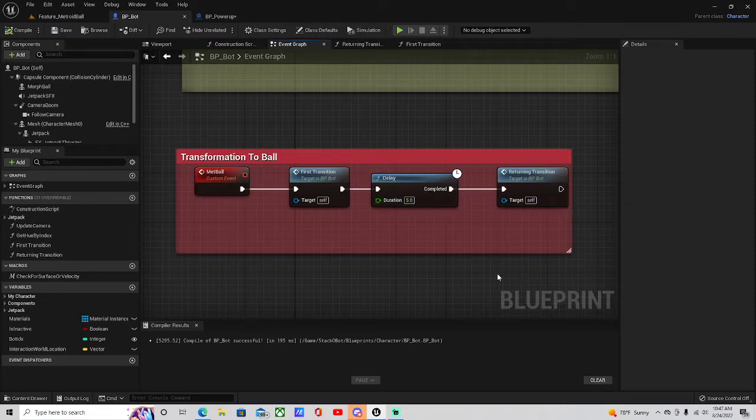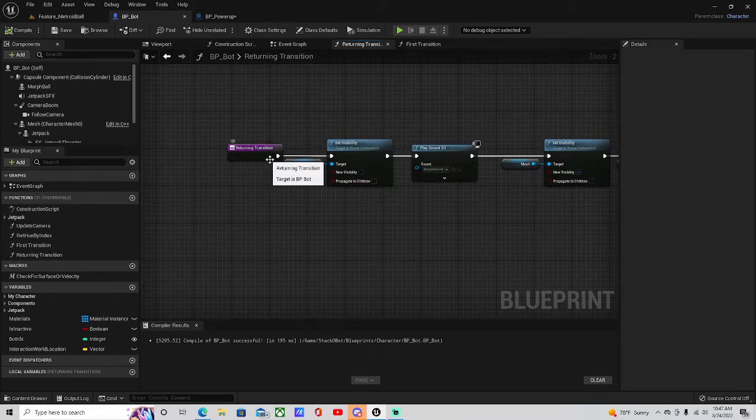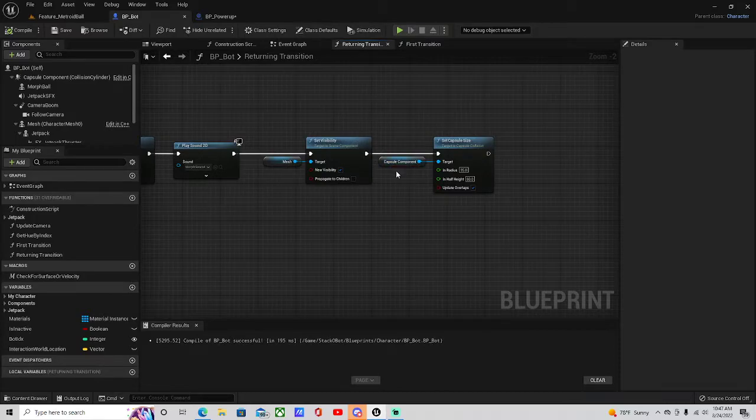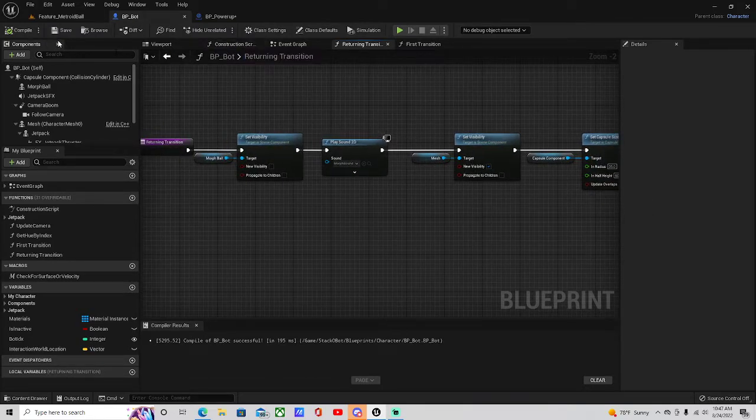Then if we return to our ball, it would then transfer over to a delay, 5 seconds, giving the player time to make it through the tunnel before changing into our returning transition, which we did. The morph ball would be set to false, meaning that that one would be invisible now. We'd play the morph sound during that transition, which would then set the bot mesh back as the visible skeletal mesh on our pawn. And the capsule size would then be returned to its normal size and function.